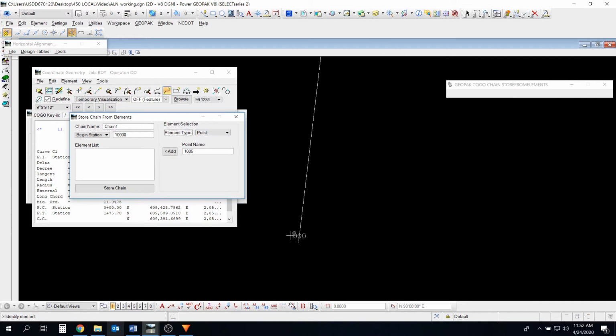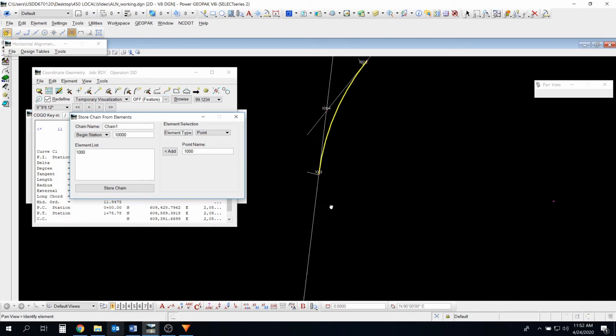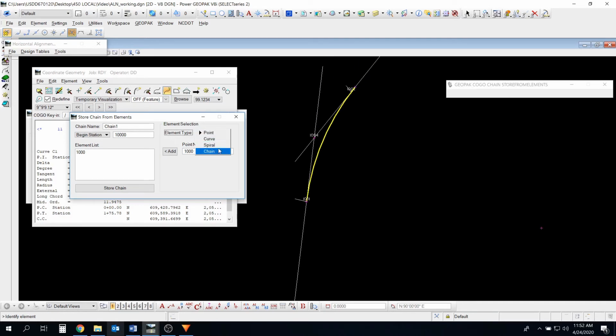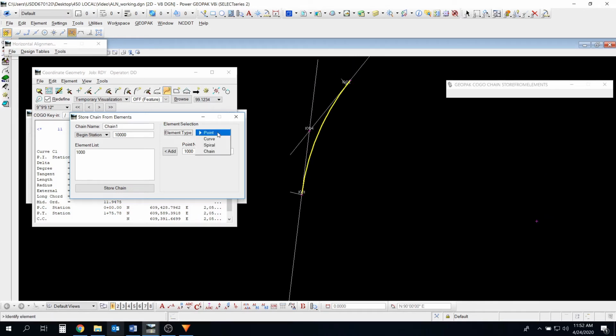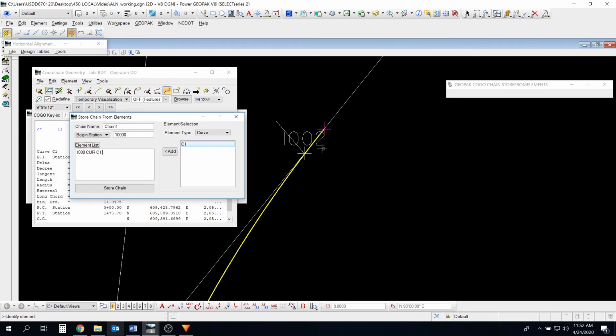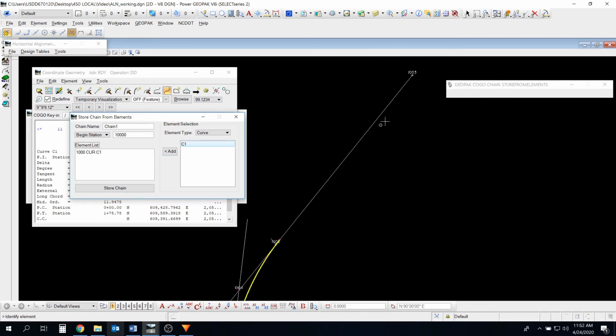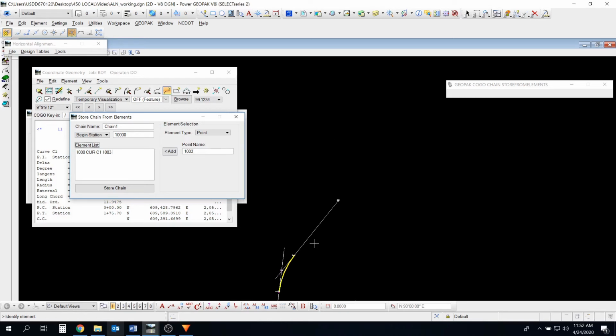So we're going to start with a point. Our first point is 1000. There's no option for lines here. Basically, when you store between points, it makes it a line. And if you just have a point that leads into a curve, it'll store the point in between the start of the curve and the line, or the point you selected. So we can just go straight from point 1000 into our curve. Only one curve we've made is C1, so add that in. Then basically what we'll be looking at is the end of your curve. And if you add in the next point, 1003, it'll finish the line automatically between the points.